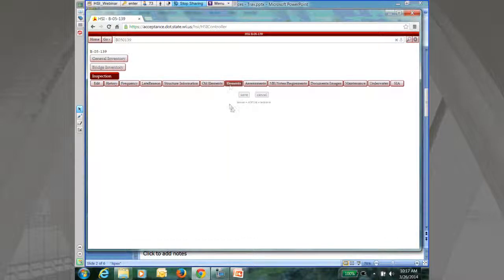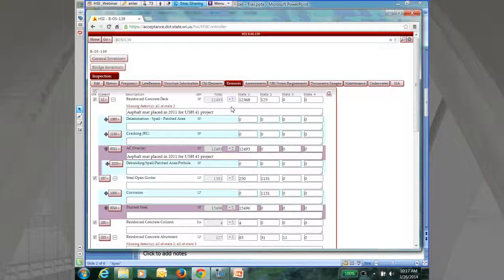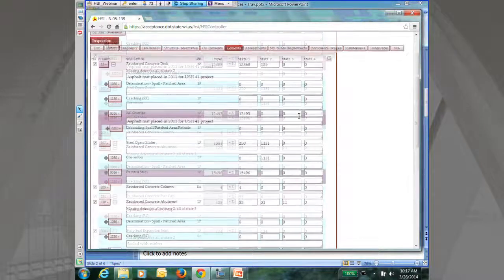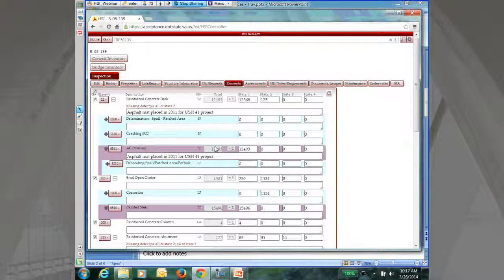So with that, I'll go over to that element tab. I'll give you a brief breakdown of this one. We got quite a few elements in there. I picked the bigger bridge a little bit on purpose just so you could see the variations here. The way the screen's laid out, on the far left-hand side are the check boxes to indicate whether or not you actually inspected that particular element when you were out on your inspection. The default is everything, and since we're doing a routine inspection, it's fully anticipated that you look at all elements, so it's already checked that way for you.